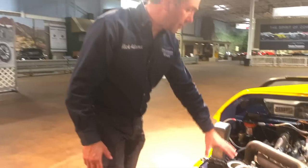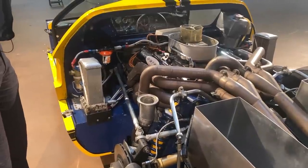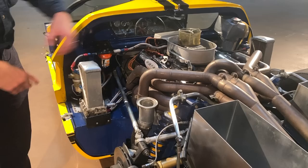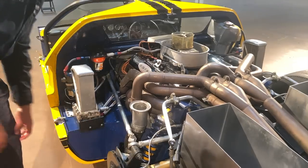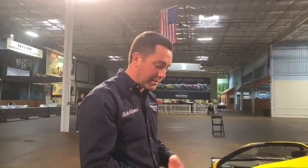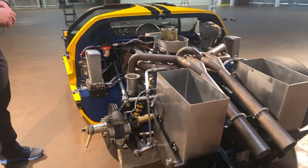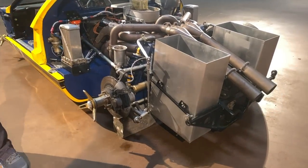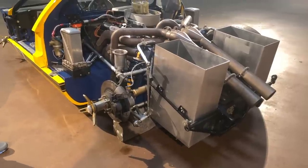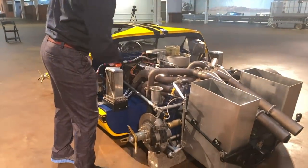You can see the suspension components much better, as well as the brake cooling ducts. On top of the body there's a cooling duct sticking up almost like a marine porthole, and it pulls air in. When you close the deck lid it seals up and brings air into the brake disc here, cooling the rotor. This car was doing 210 miles an hour and had to slow down to 30, so brake cooling was critical.